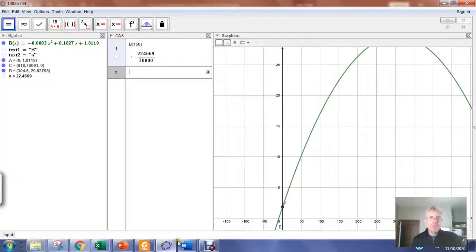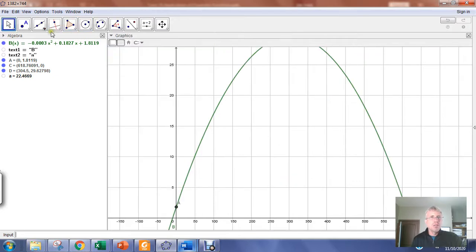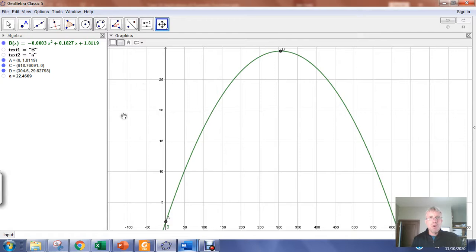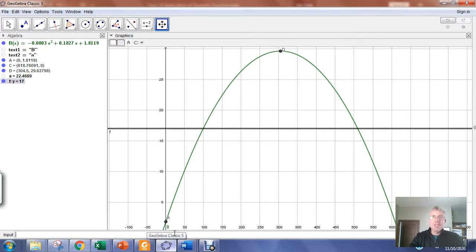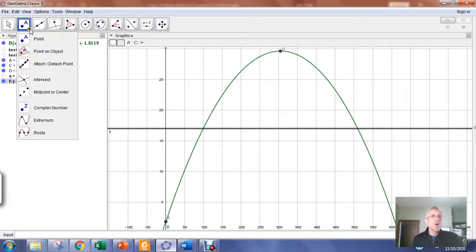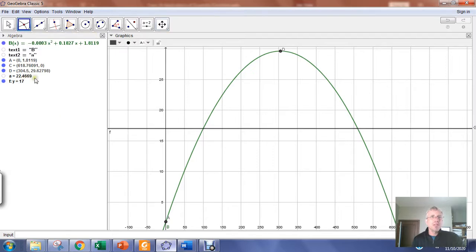So going over to GeoGebra, in which I've already typed the model, I then want to graph the line y equals 17 to get that horizontal line that we drew in PowerPoint. So y equals 17, and that represents 17 grass blades, and then we see we have intersections in two spots. So up here in the upper left where we have the point tool, we open that drop down menu and grab the intersect tool, and we just hover right over the intersection and click it, right over the other intersection and click it, and that gives us the two ordered pairs.